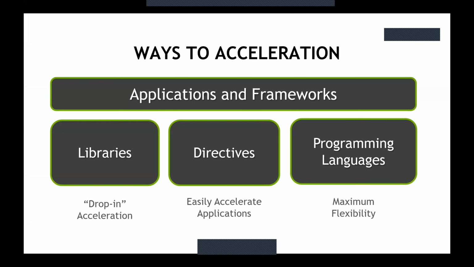But if you actually want to program for yourself, you have to start thinking about how you would like to do that. So the first way is probably libraries. We have a variety of libraries which look very much like libraries you'd already be familiar with, such as BLAS. We have directives-based programming, which allows you to put comments in your code, which directs the compiler to say, we would like this part of the code to run in parallel, either on the CPU or the GPU. And then, of course, we go down to actual programming languages itself. We'll look at a few of these different options.